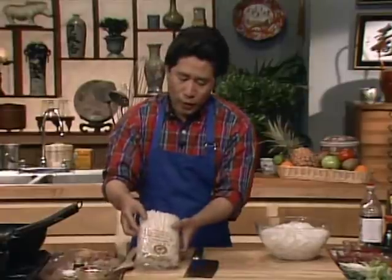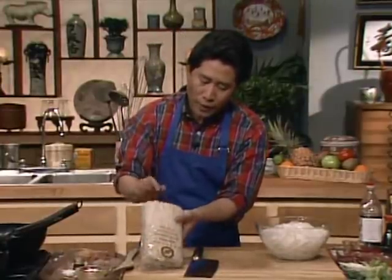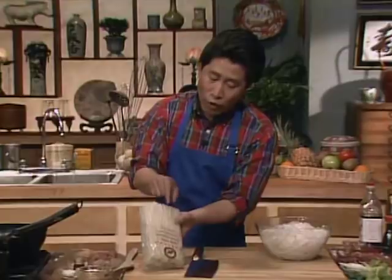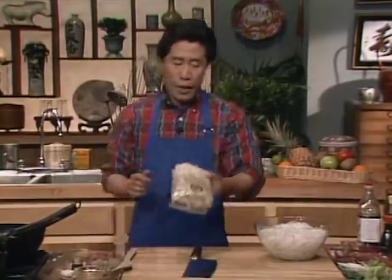The first dish I'm going to show you is a very, very great dish from Thailand. I'm always a great fan of Thai cuisine. The dishes in Thailand always combine the hot, the sweet, the sour, and the salty flavors together. So here, I have some rice noodle. This is some Thai rice stick noodle. They're normally wider than the regular Cantonese style or the Chinese style rice stick noodle, okay?